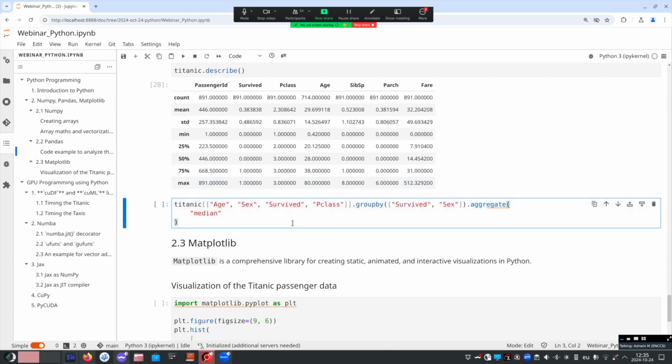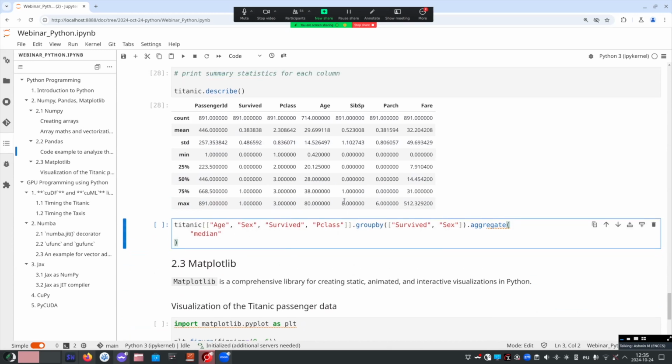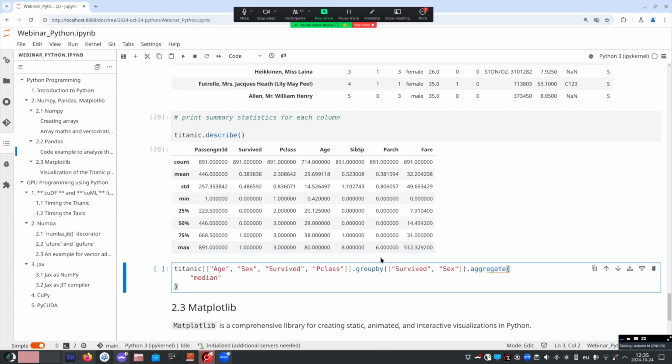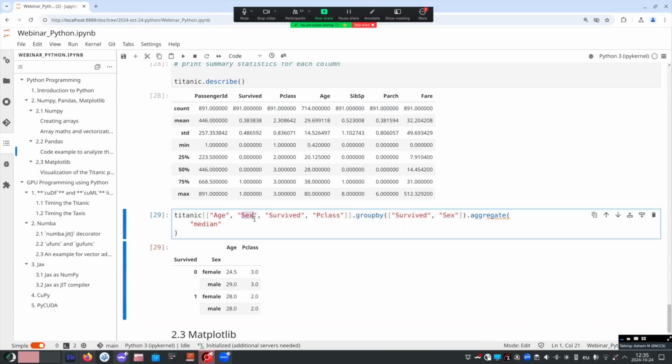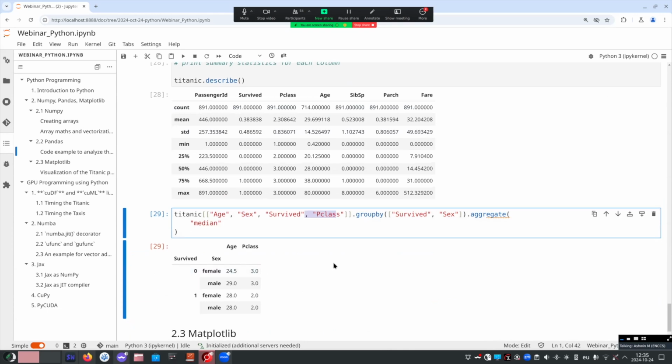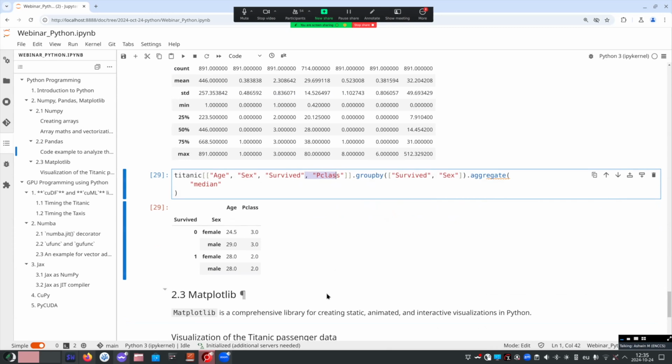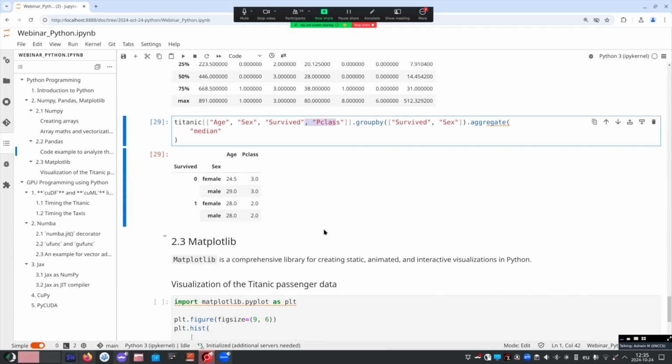And we can do some analysis, such as here we are taking a subset of this big CSV file and then grouping by certain columns, and finding what the median age and passenger class was. So you can see what kind of passengers survived and what kind of passengers were, unfortunately, more likely to not survive.